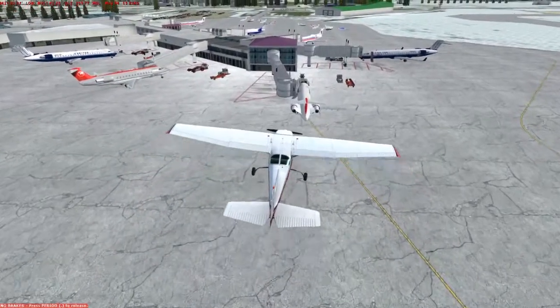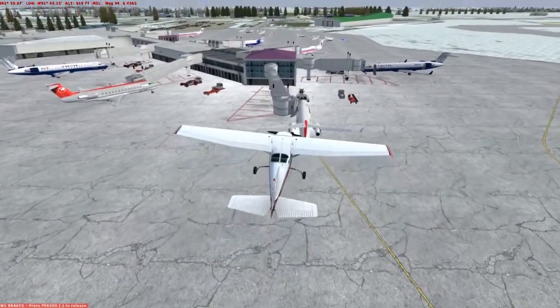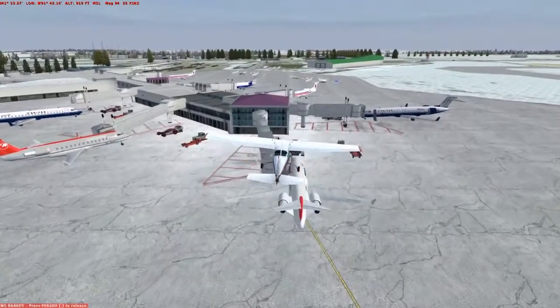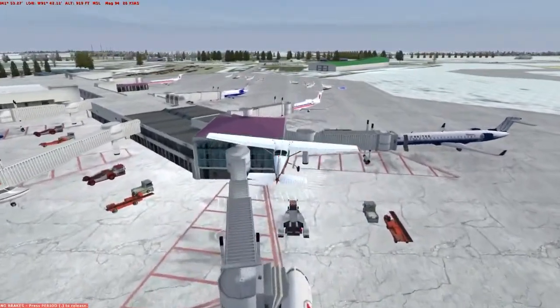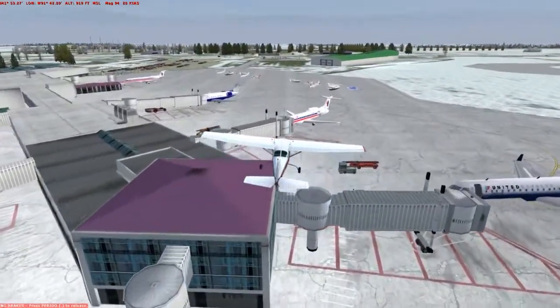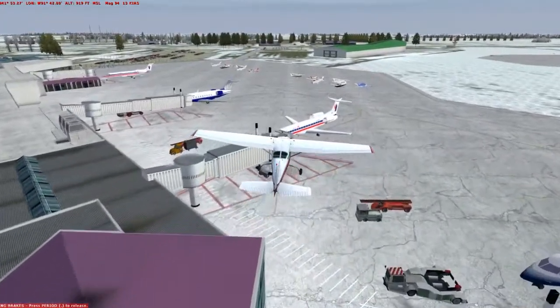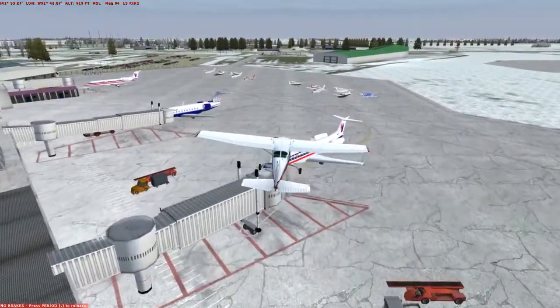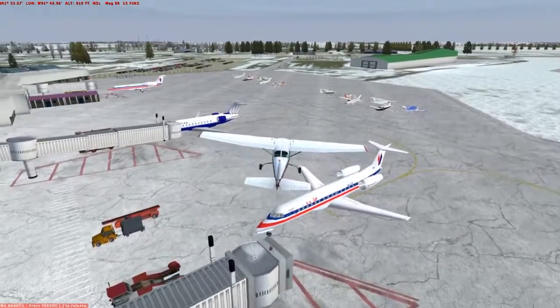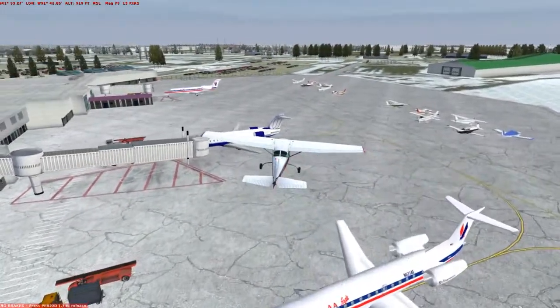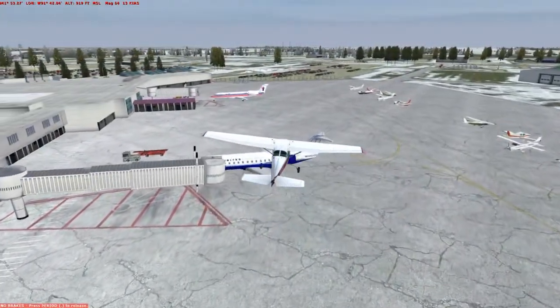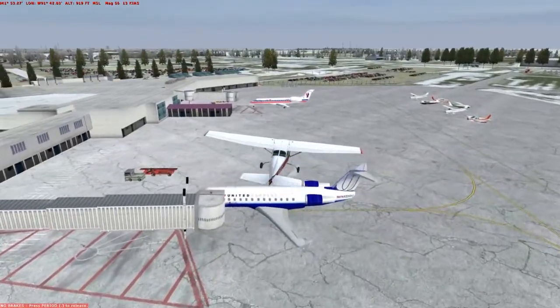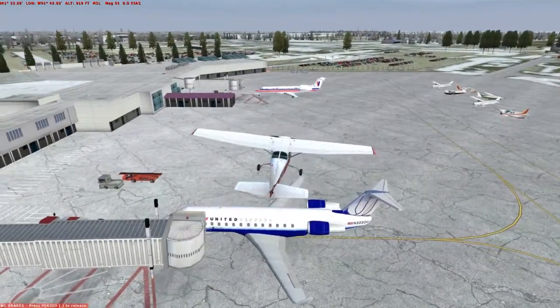All right, so we got Northwest. It looks like we got United. I think that's American Connection. I'm not sure what the blue one is. That's United. United Express, another American Connection.